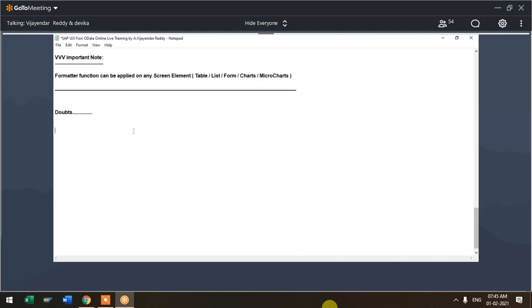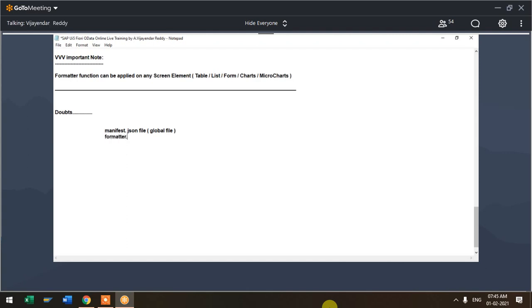Devika here. Like in WebDynpro, we have a view controller, custom controller, global controller. Here there is no such controller, but technically there is a manifest.json file, which is technically a global file. And there is a formatter.js file.